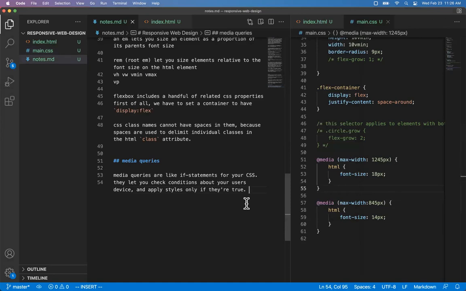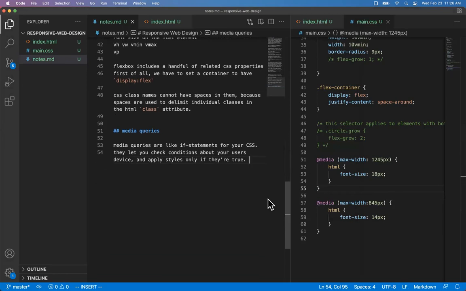All right, so that's really all I've got to say about media queries. You can do anything with them. They're really flexible, really powerful. Any questions about media queries before we talk about Bootstrap and CSS frameworks more generally? All right. Moving on.